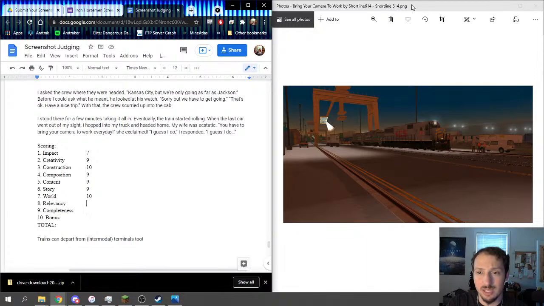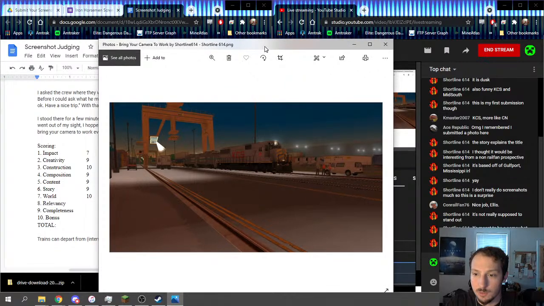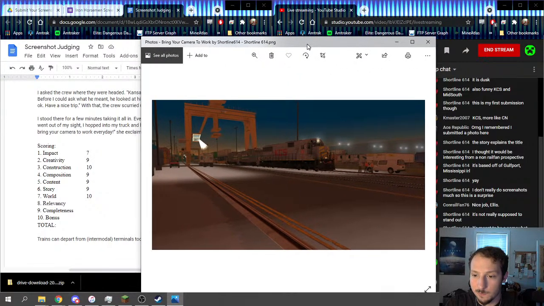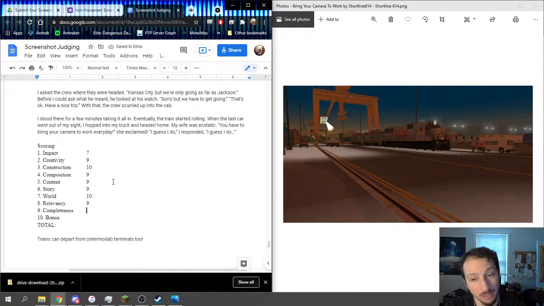So relevancy, it is, I mean, Vert is not here to say anything about it. I think I usually either give a 10 or like a 5, but I feel like this is deserving of like a 9, because I agree with it, but Vert's specific description lends to the idea that this isn't what he was looking for.